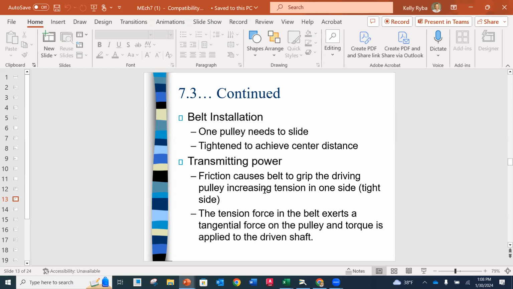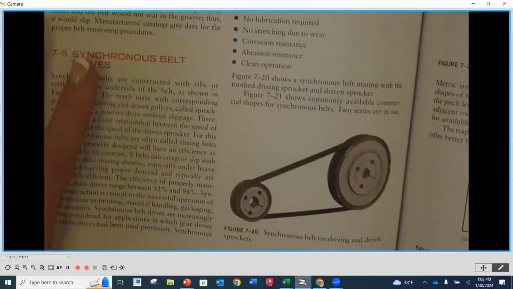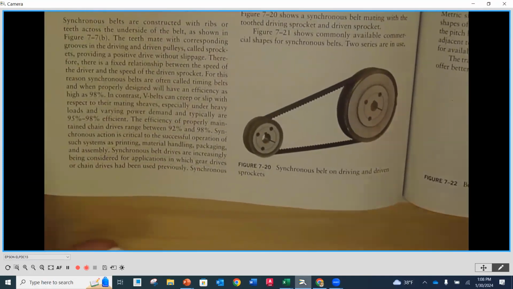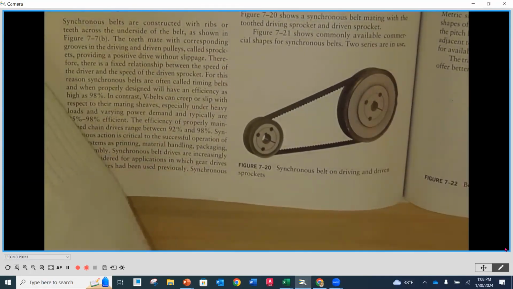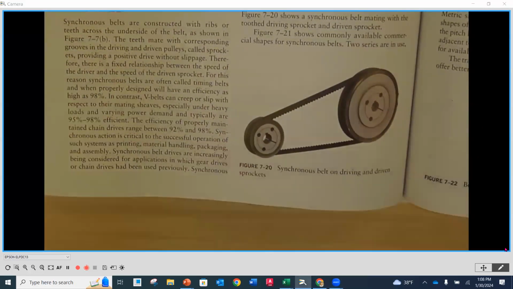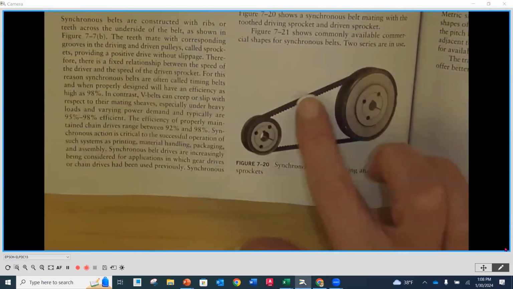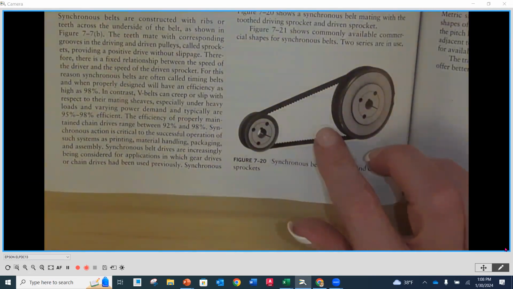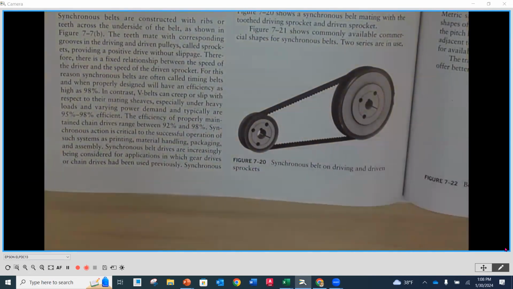I don't know if there's an illustration. Of course not. Here's our example. Oh, it doesn't show one. Well, I'm going to use this example. I'm going to go to figure 7.20. This is a little bit further ahead in our book, but in figure 7.20 you can see this is a synchronous belt. Because this belt is continuous, we can't splice it, open it up and wrap it around and then put it back together.